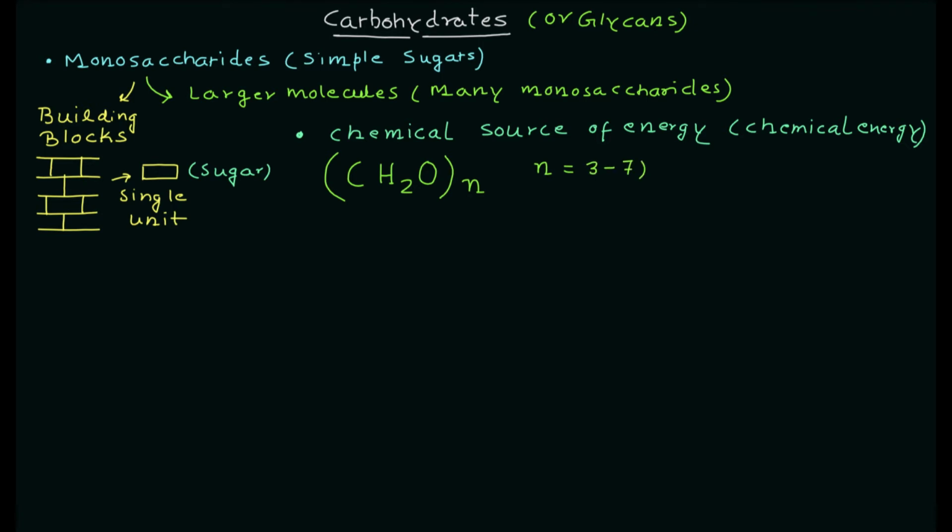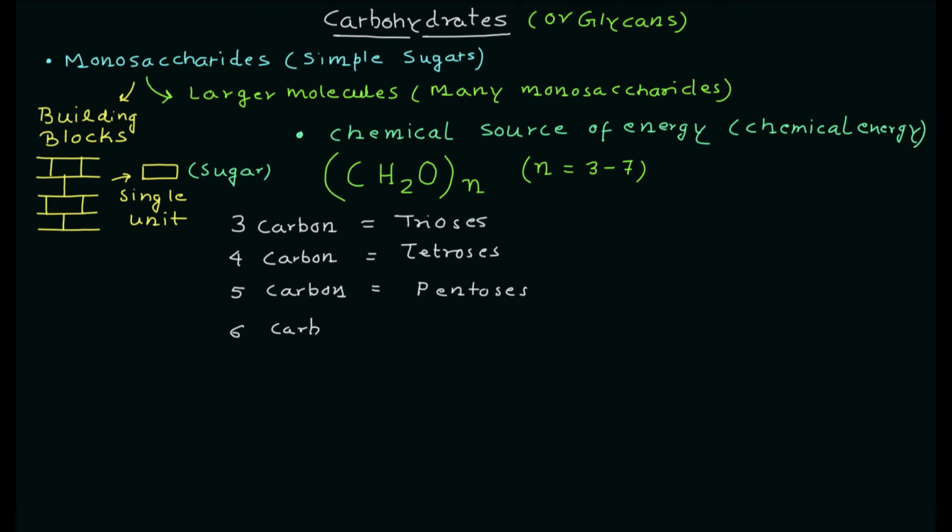If you want to study the structure of the carbohydrates, this is the general formula: CH2O, with n ranging from 3 to 7. If it is 3, that means you have 3 carbon atoms, and you call it a triose. If you have 4 carbon atoms, you call it a tetrose. Depending upon how many carbons you have in the carbohydrate molecule, you can name them pentose, hexose, heptose. This nomenclature is general, and depending upon the number of carbon atoms present, you can name them. So as you can see, this is a simple chemical formula, and you can easily remember that.